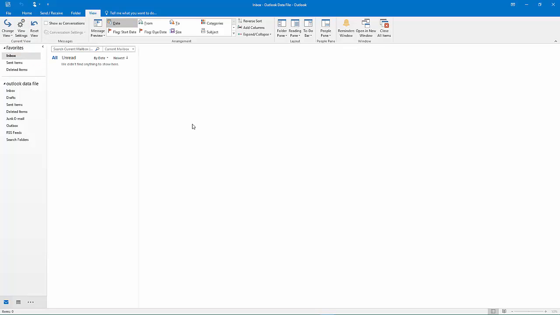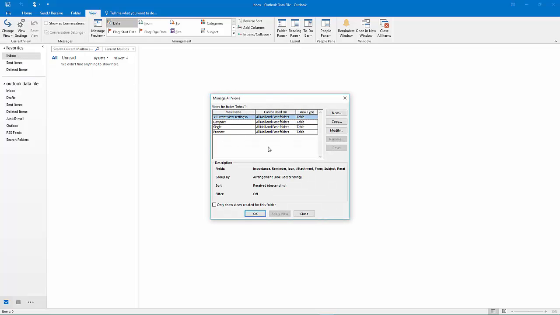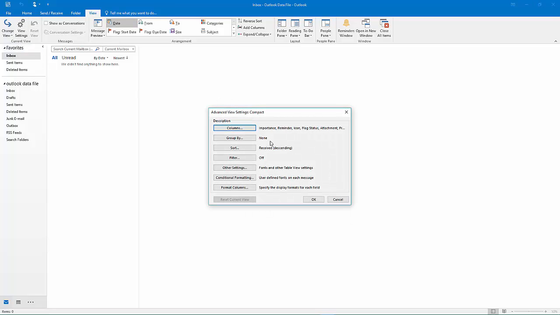I would highly suggest that you actually go and try to look at each one. When your inbox is full, look at each one and see what you like. I'll also suggest that you can go to manage view, and you can get more information and edit this. Or if you're not comfortable with that, go to view settings, and you can add more things here, because again, you can take away things or add things depending on how much information you're okay with taking in at any given point.